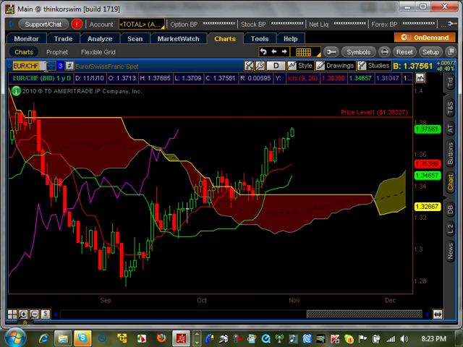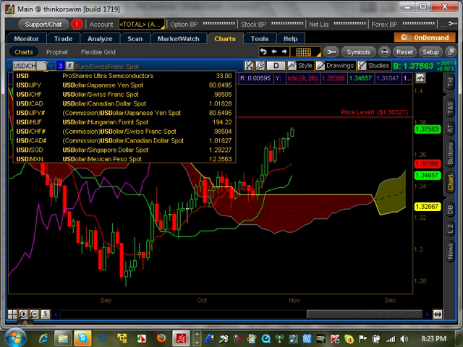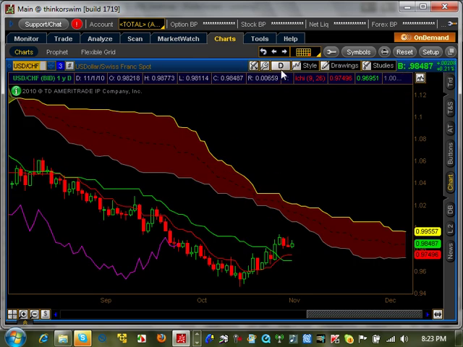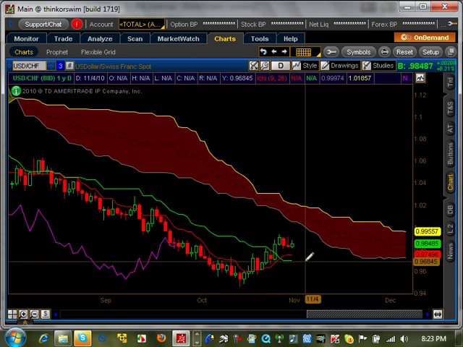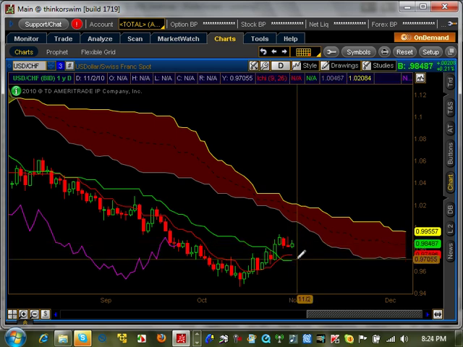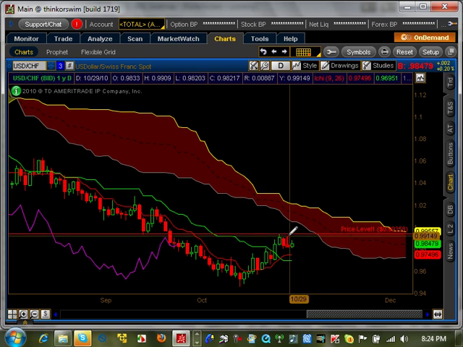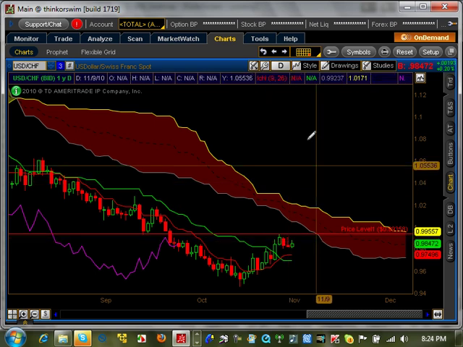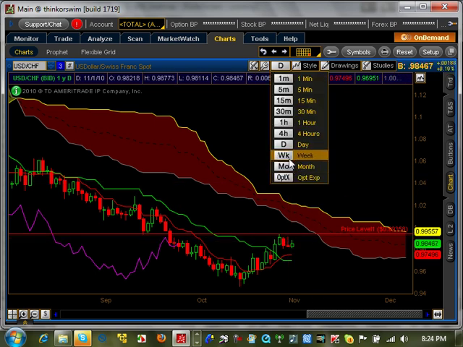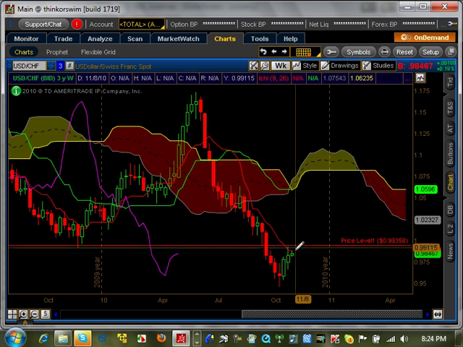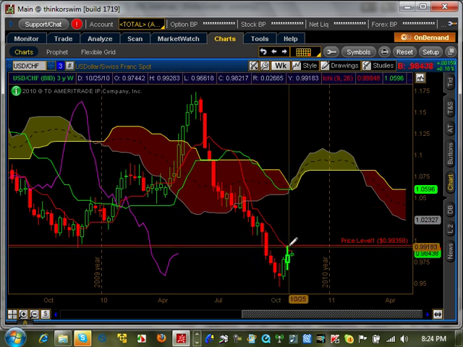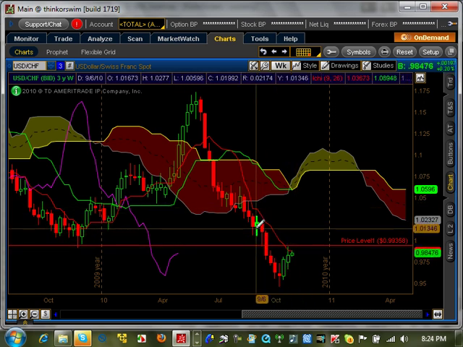Okay, let's go look at US Swissy lastly, and you can see from the daily time frame US Swissy is ideal too. We want it to pull back. Once it pulls back, then we're going to look for a counter trend trade here to break this pivot and then sit there and go higher. If you go look at the weekly time frame, weekly shows you the same thing. We're waiting for a close above the Tenkan-sen for a pullback on the weekly, which would basically be a trend on the daily.